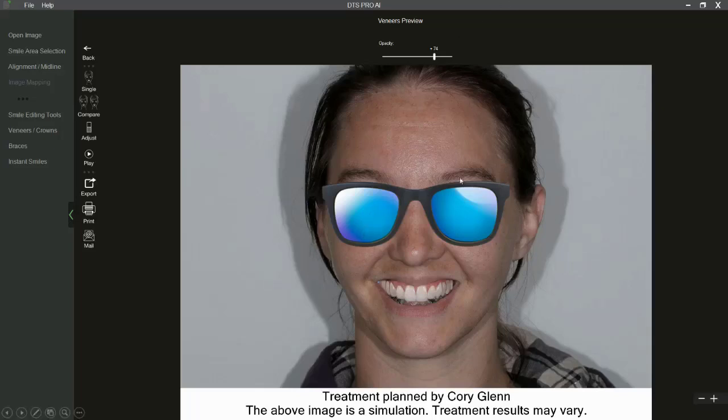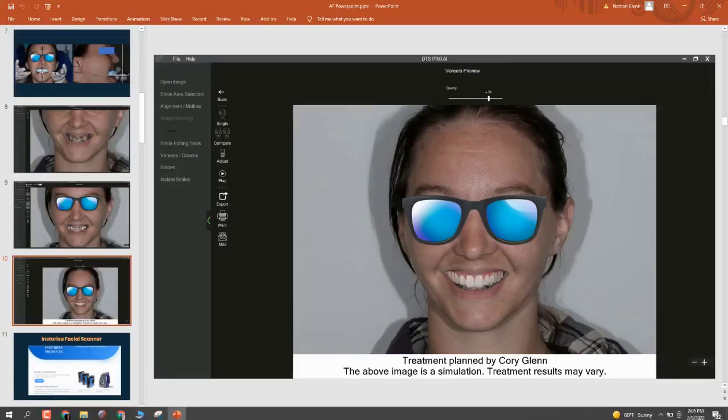You can print out these simulation cards and send to them, or send them the file, but it's just really valuable. And I'll even say this is not one of the best simulations out of this software, because she has such a huge smile that it's a little more inclined to kind of give it away that it might be fake, but it still looks darn good, I think. And for most people, the simulations I'd get, I would say, are photorealistic. You can't hardly tell that it's not their real smile. So let me show you that software real quick.